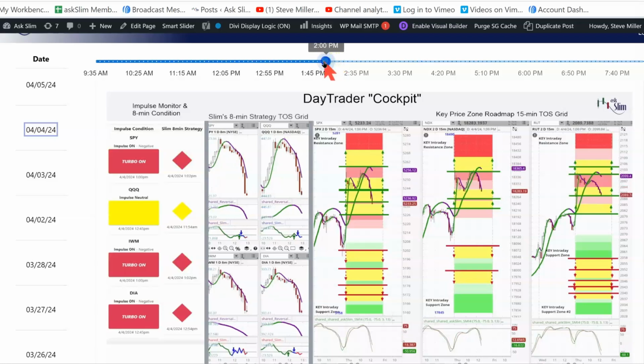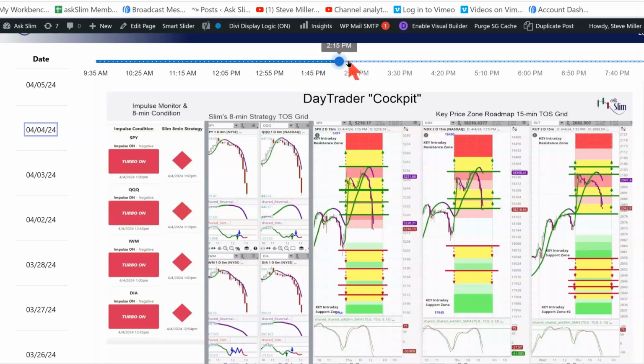Now here you could see at 2 o'clock that's neutral. At 2:05, turbo is on, scalps are turning down. The QQQ is still giving an indication it's the strongest. Do you want to sell based on all these? You won't sell the QQQ because it is showing a little bit more strength. Again, we're looking at the potential for having the bigger trades. We always want to use the edges that we're getting information on here, and now the QQQ turned negative.